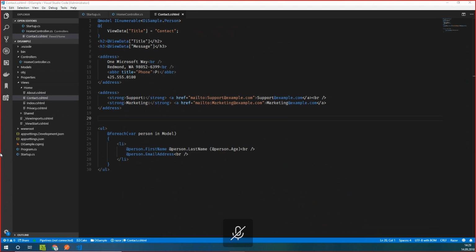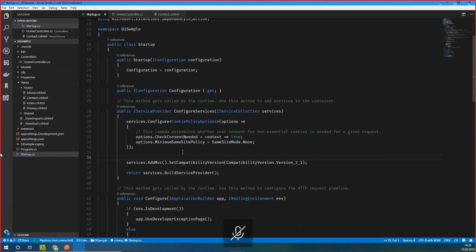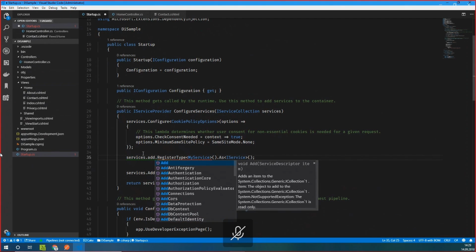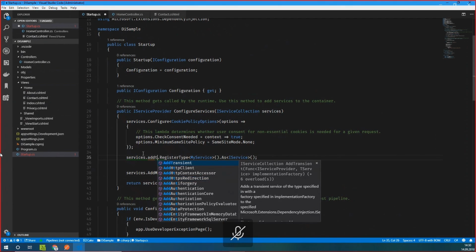So, and then back to startup. Let's try whether this is working or not. So I register the service here. So currently it's still the, that's a little bit wrong, services.AddTransient.